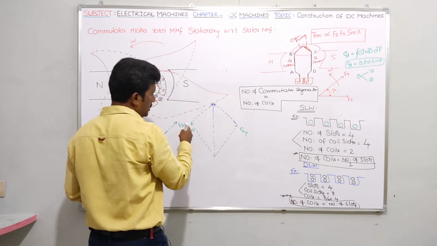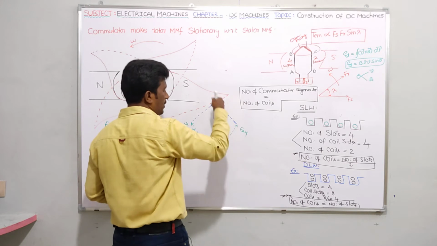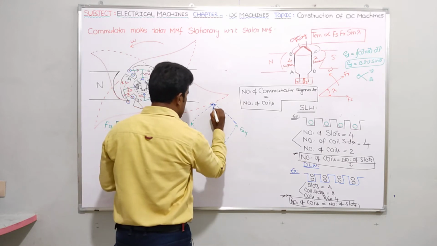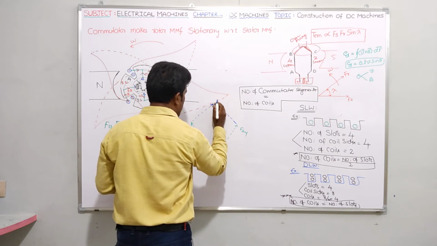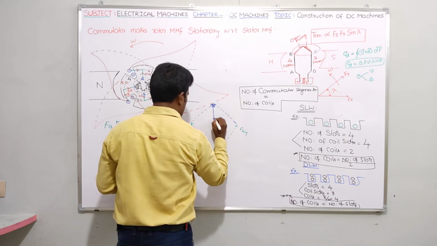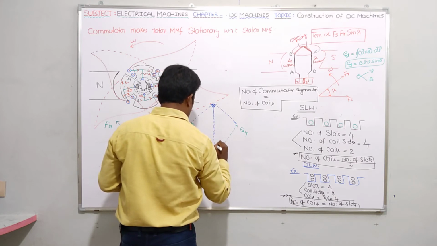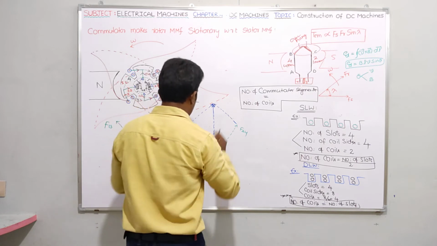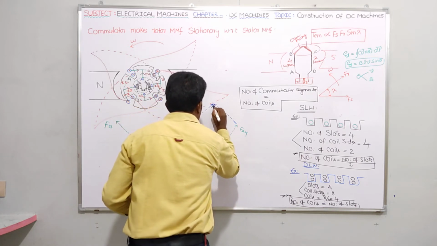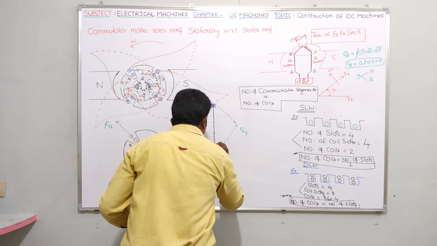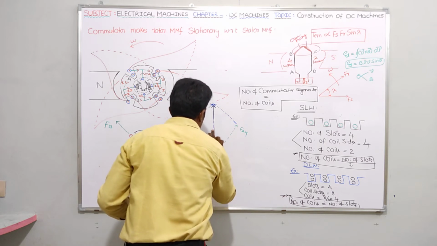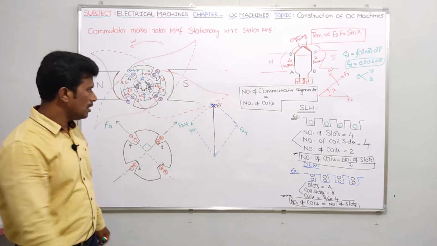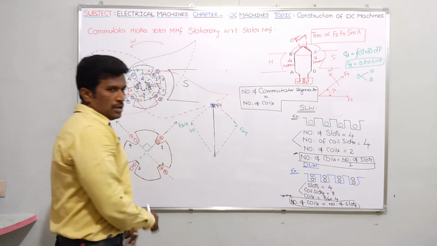If I add F24 to this F13, or add F13 to this F24, you are going to have the resultant MMF in this direction. It is vertical; the resultant MMF will be like this. Or if you want me to draw, I will use a different color for the resultant rotor MMF vector. This is FR, guys. FR is like this. Okay, is it clear?